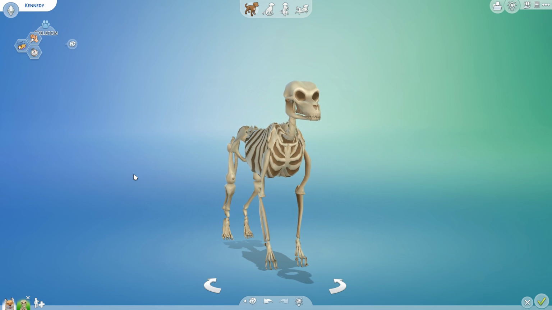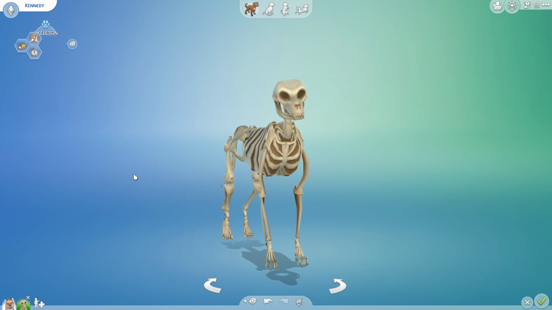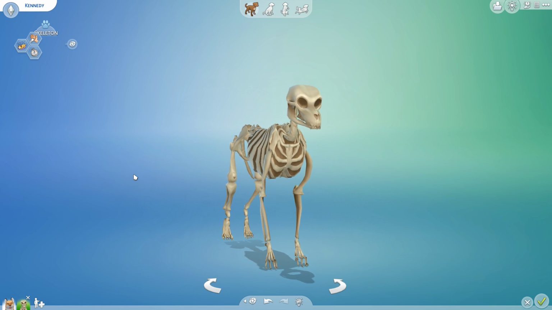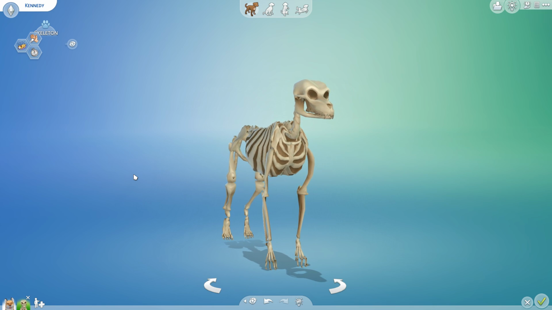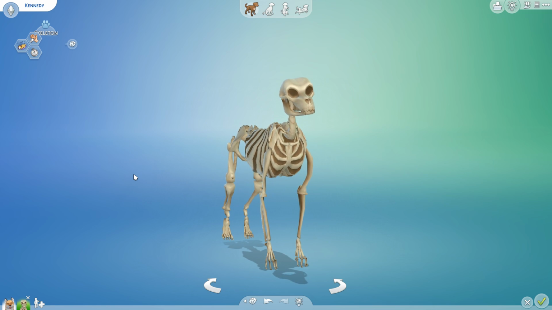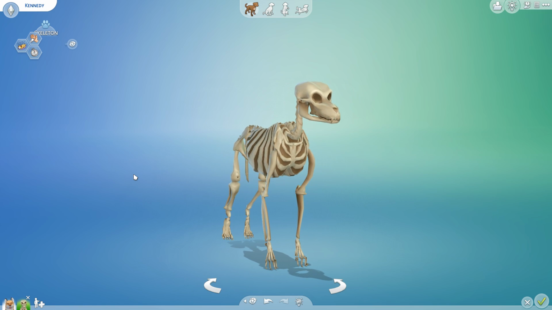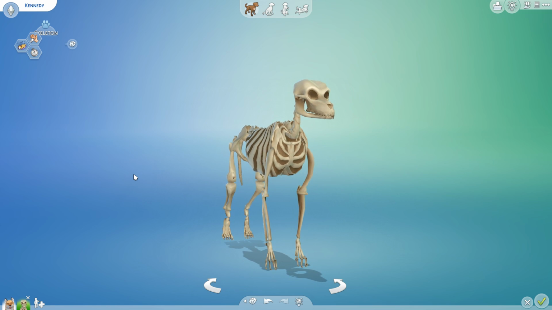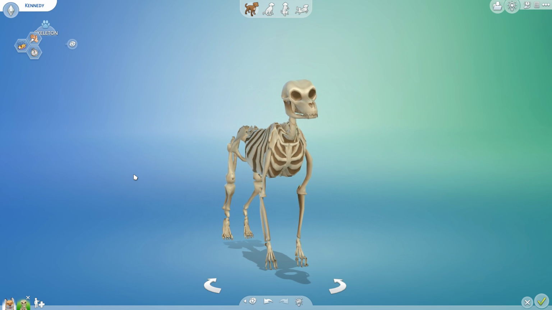So, for those of you guys who are new around here and you don't know what the skeleton specials happen to be, that is when we randomize everything about this animal. I don't know what Kennedy here happened to be in a previous life. Truly, I have no idea. I don't know what this dog's genetics are. I don't know what their coat color is. I don't know what kind of breed they are. I don't know what coloration they are. Like, none of these things are in our database.